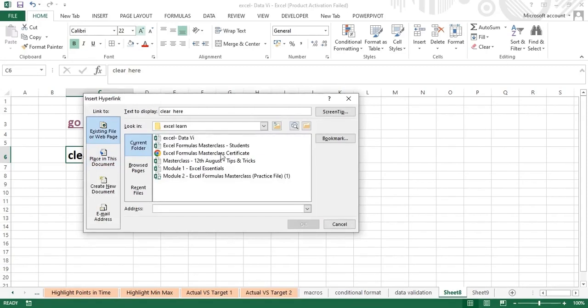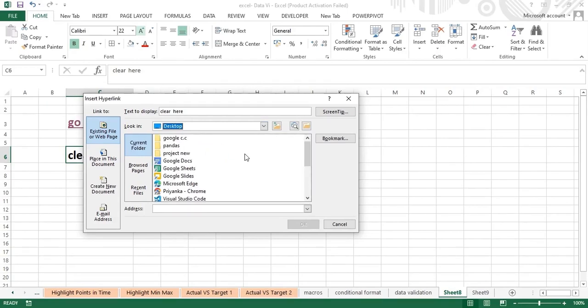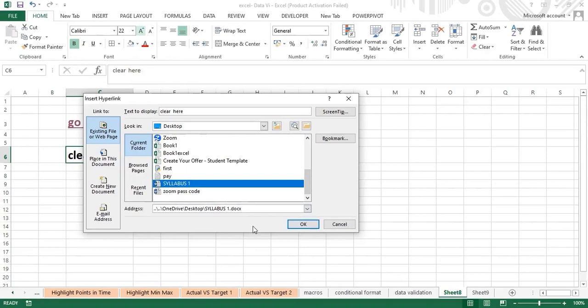If this is from a folder, I want to go with the desktop. Let's check with any desktop. Yeah, this is the desktop. Here, if I have something like a PDF on the desktop, let's suppose I want to open this syllabus file.